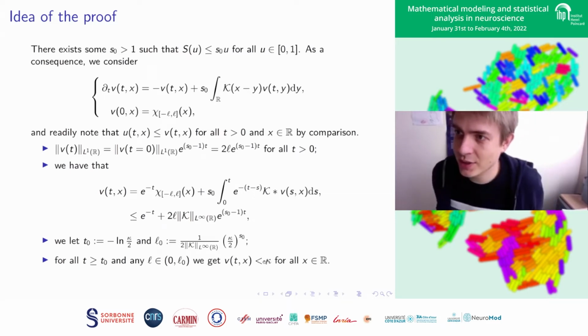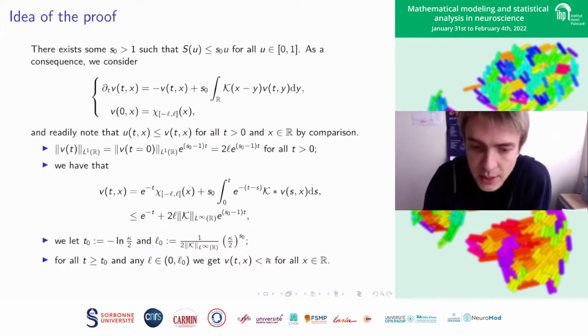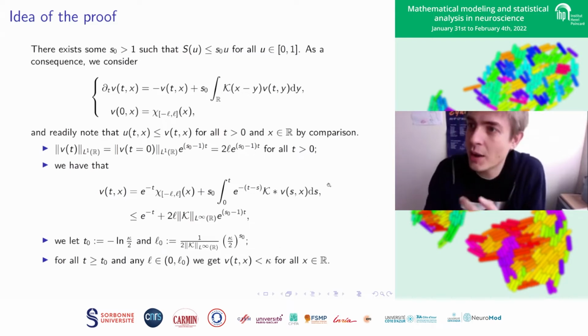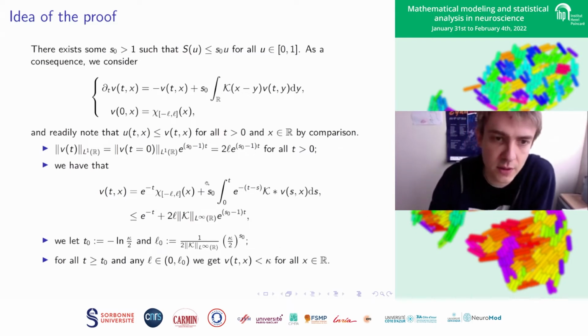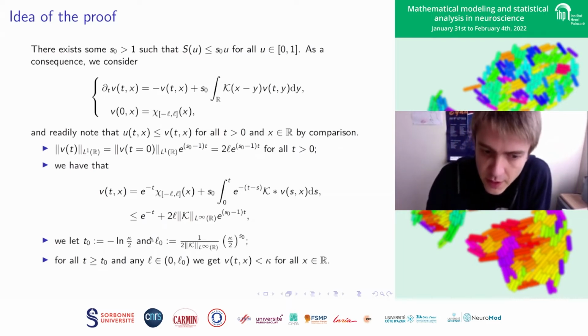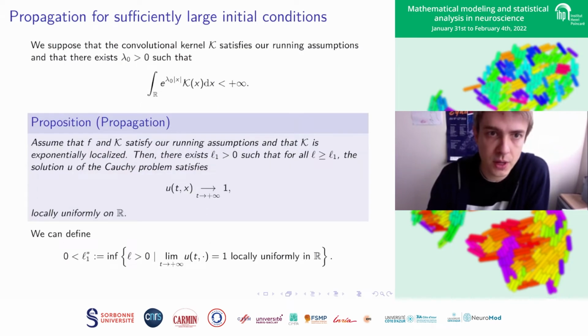And from there, you can use another comparison principle to conclude that the long-term dynamics of the solution has to be 0. They have to converge uniformly to 0. So this is really the type of argument that you use in that case, very elementary, but robust somehow. Obviously, the drawback here is that you cannot get a very fine and precise characterization of the size L0, the sharp, if you want, the best constant here. But I will come back to it later.